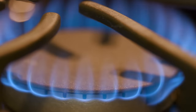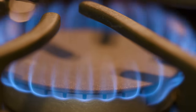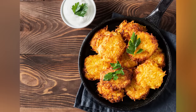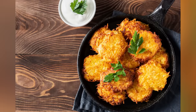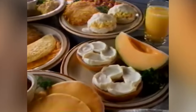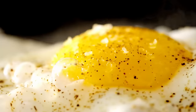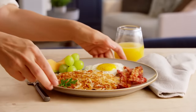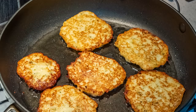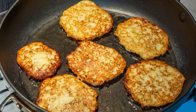The Maillard reaction also alters flavor by breaking down and rearranging some of its chemical bonds. For the reaction to occur, the food needs to cook at a high enough temperature to rapidly evaporate the moisture in the potatoes. Piling too many potatoes in the pan brings down the temperature and traps steam, causing the hash browns to steam in their own moisture. For best results, leave space between the hash browns and make sure they are no more than a half-inch thick.